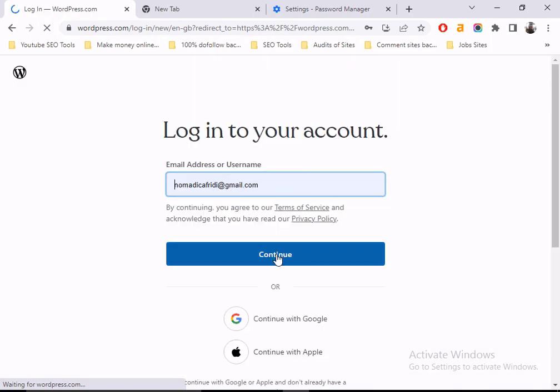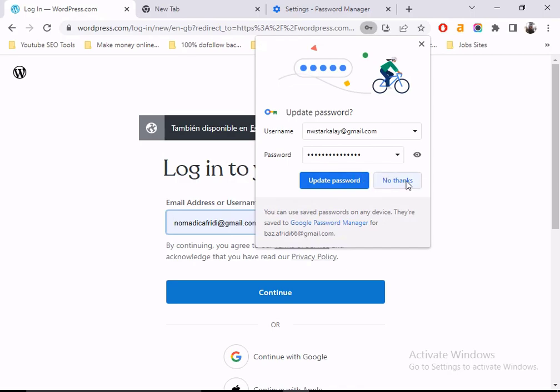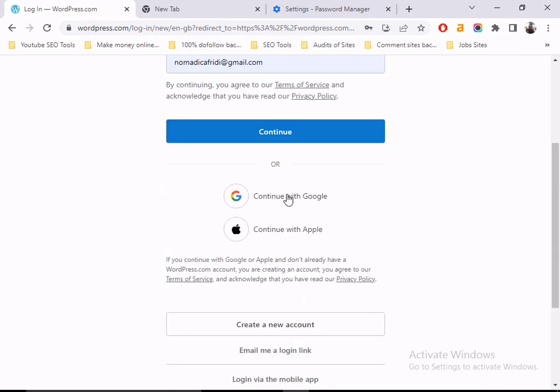So create with no thanks. Continue with Google.